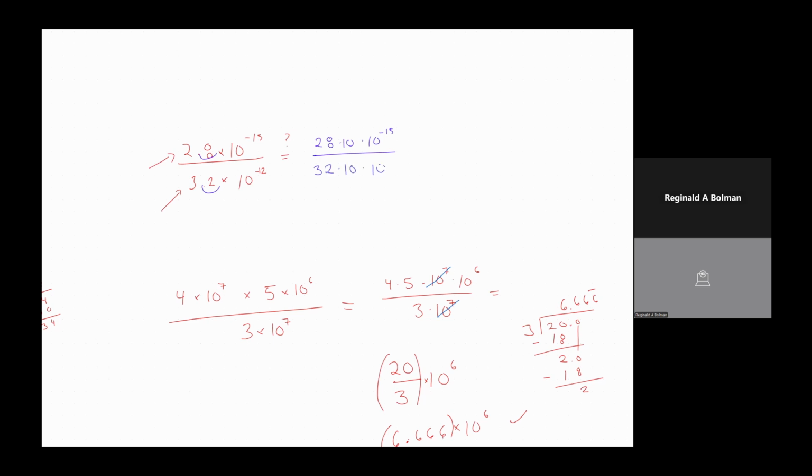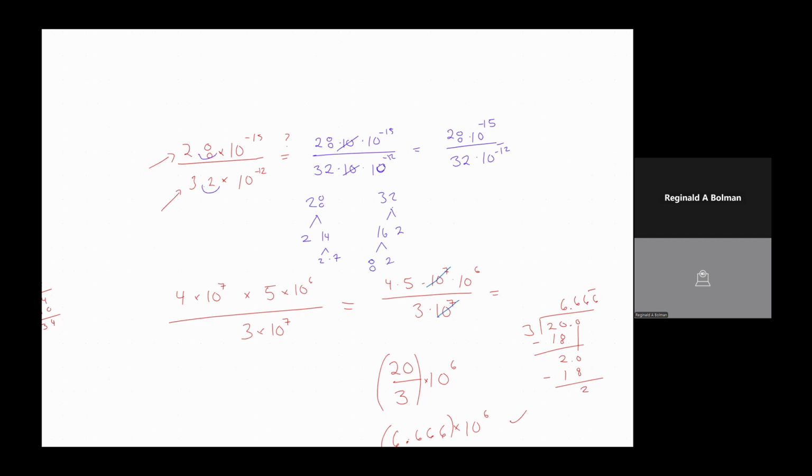Now, the reason you would want to do that is that in this instance, your 10s are going to cancel out anyways. So it turns out that 2.8 divided by 3.2 is the same thing as taking 28 and dividing it by 32. Obviously, it's a lot easier for us to work with 28 and 32 than it is for us to work with 2.8 and 3.2. 28, of course, we know is going to be 2 and 14. 14 is the same thing as 2 and 7. And if we do prime factorization on 32, you should see that 32 is the same thing as 2 and 16. 16 is the same thing as 2 and 8.